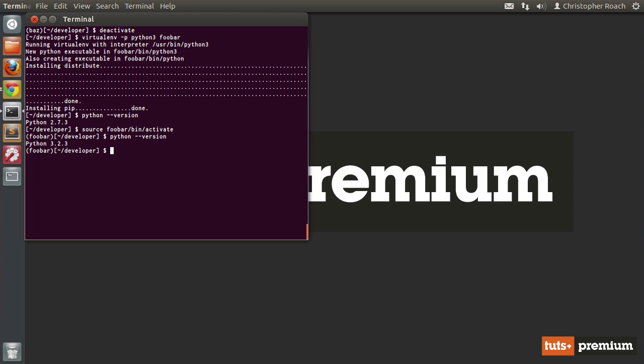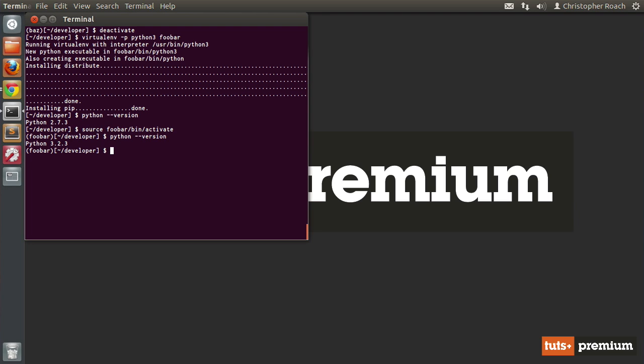So now, if you remember a little bit ago, I mentioned that you can actually configure Virtualenv, and I'm going to show you really quickly how to do that. There's actually two different options for configuring Virtualenv. The first is to set an environment variable for each of the attributes that you'd like to set. The way that you do that is by taking the attribute name, replacing all of the dashes with underscores, and then prefixing that with virtualenv underscore.